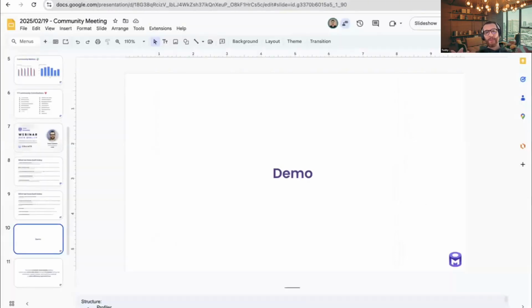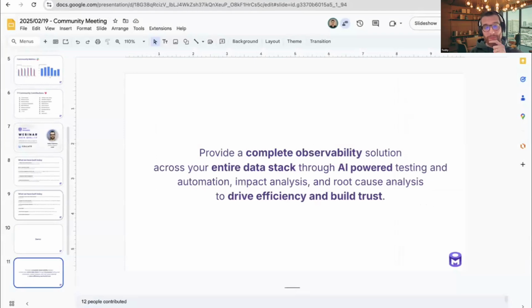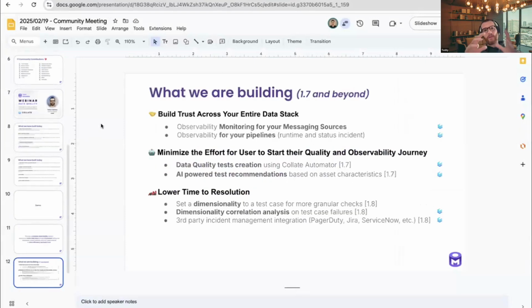Now, the most interesting is what are we working on for the future and for 1.7 and beyond, right? So we can categorize it across 3 dimensions, right?